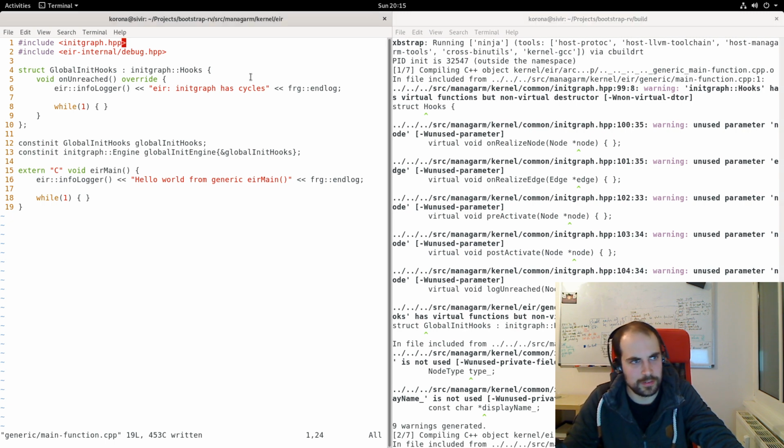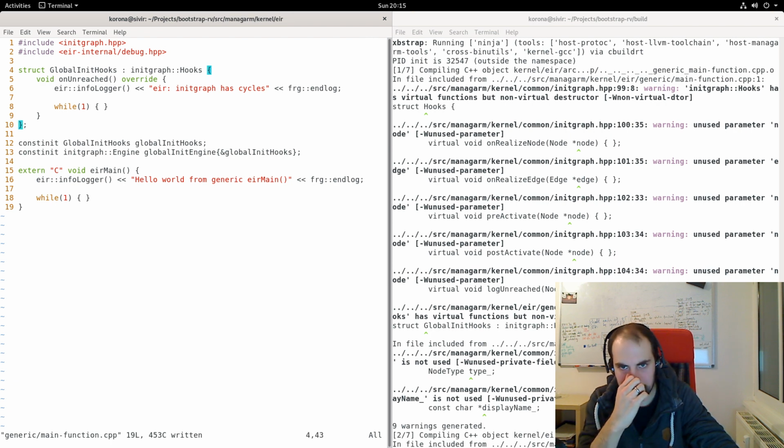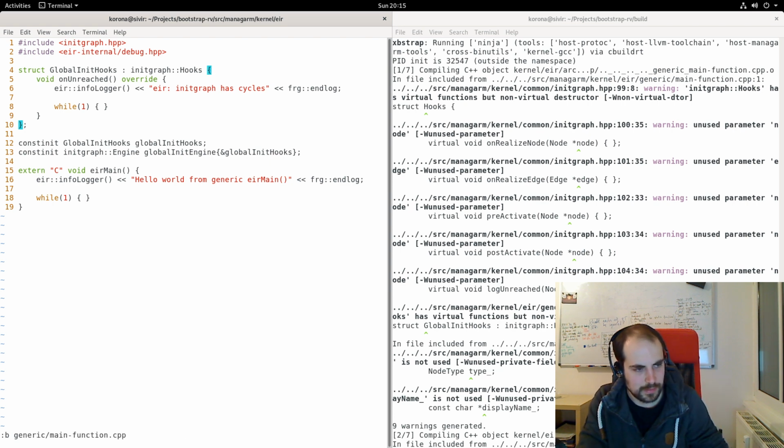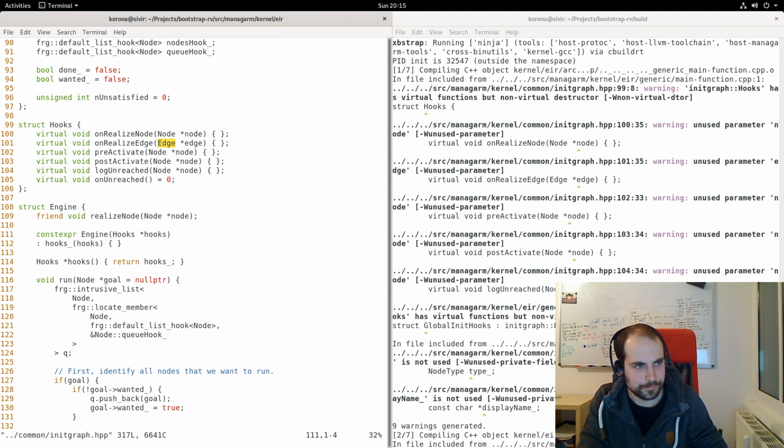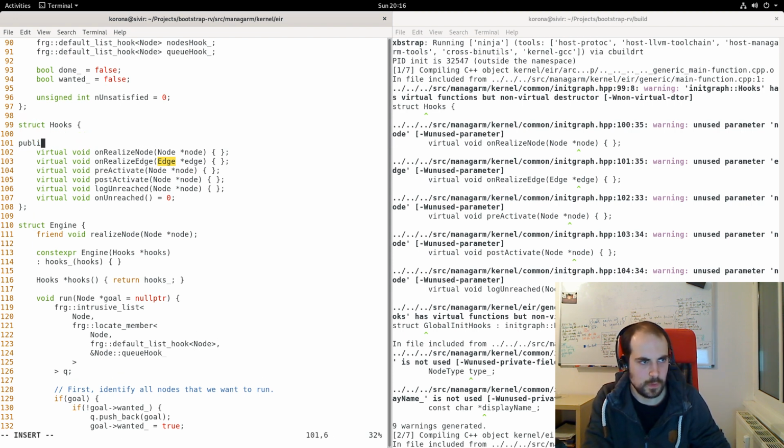Okay, we get a bunch of warnings because they are virtual functions, but there's no virtual destructor. Actually, this class should never be destroyed anyway.